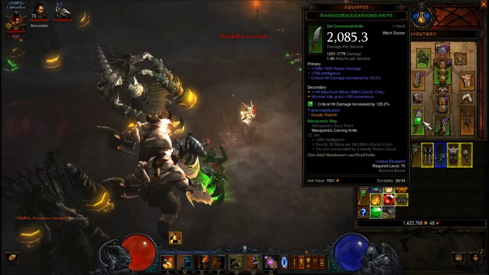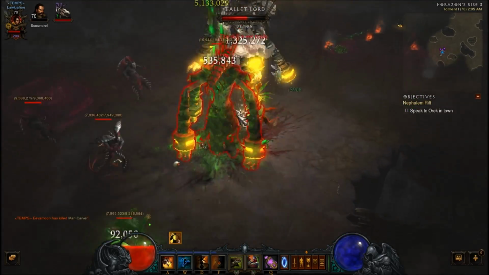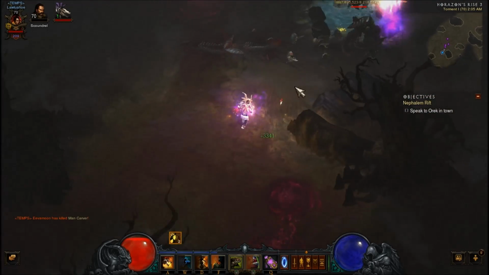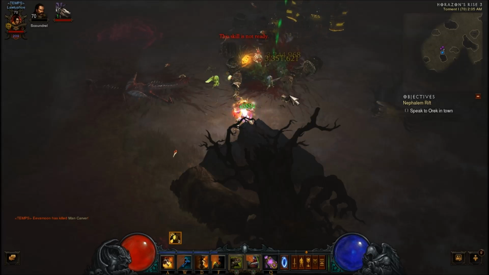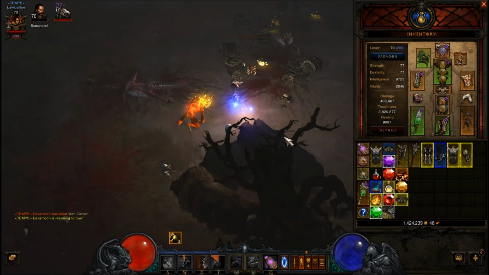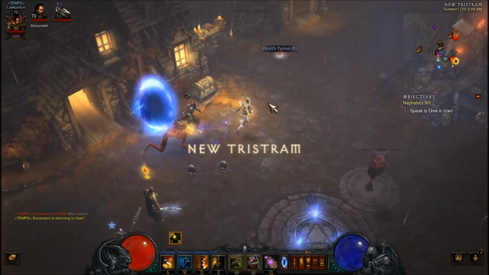I do have really crappy rolls on my weapons. That definitely could be better. But besides that, that's really it. Let's go to town, and I'll show you what we got for the legendary. See that 18 million? Just ridiculous. It's just crazy amounts of damage with this.